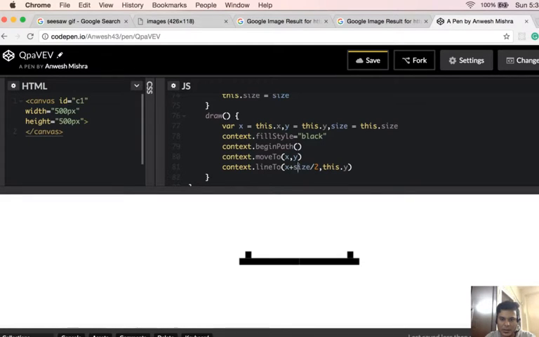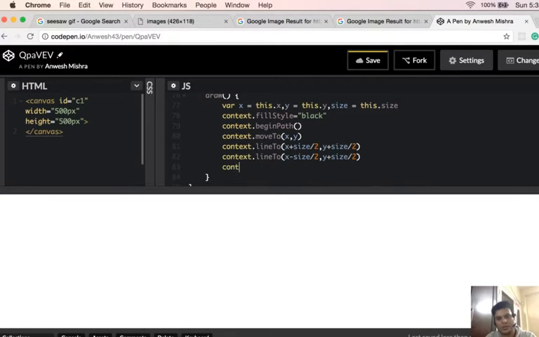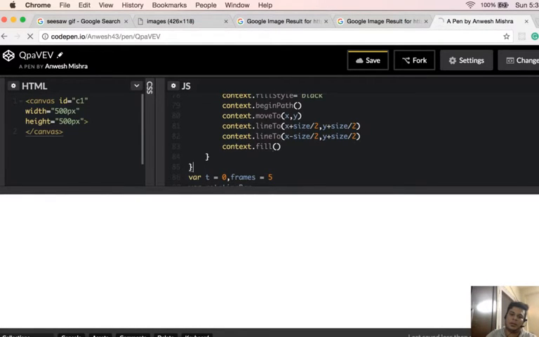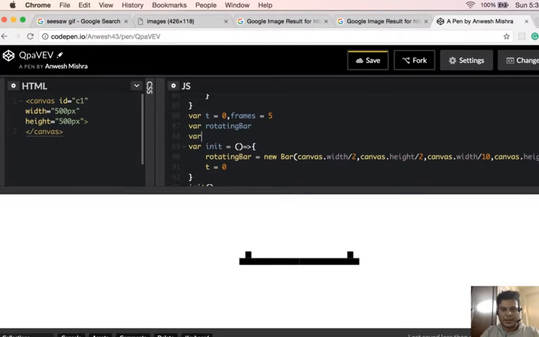Writing this dot each time is a bit painful, so I can do context line to x minus size by 2, y plus size by 2, then context dot fill, and then the pivot will be created here in a minute.